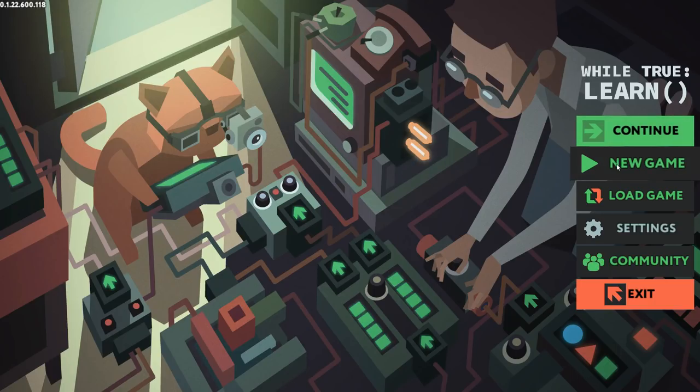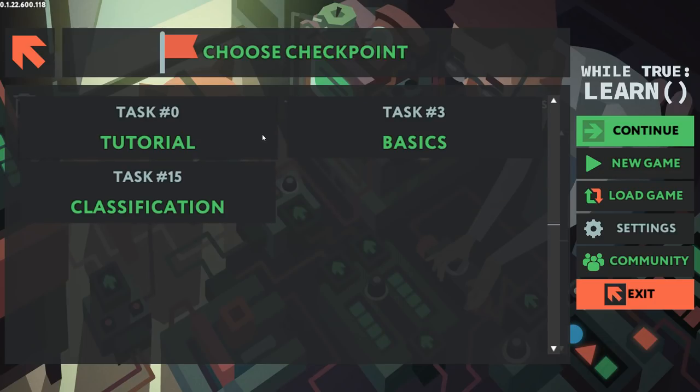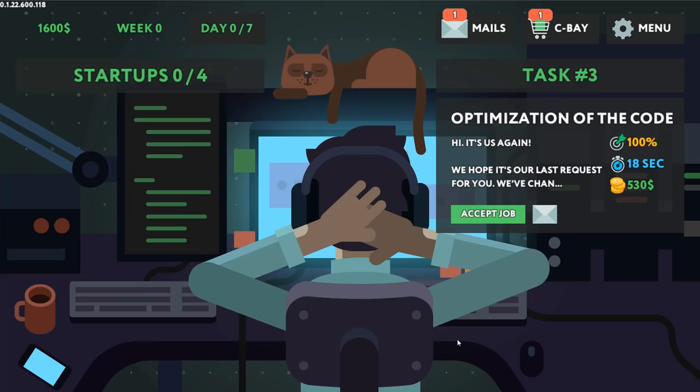So we're going to jump into a new game here. Brand new game, so we'll skip the tutorial. I can go back and check things out. We'll just start with the basics, and so I can show off how the game plays out here. So yeah, it's a tycoon game. It gives us the opportunity to take on the role of a machine learning specialist and develop from a rookie to a professional.